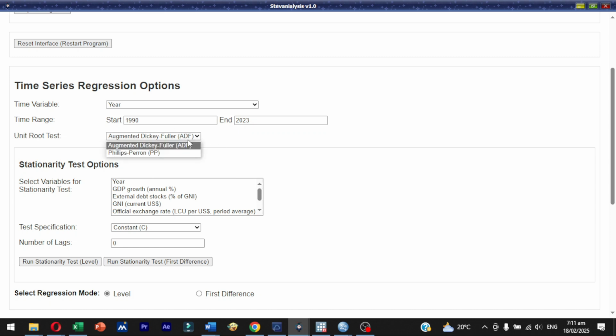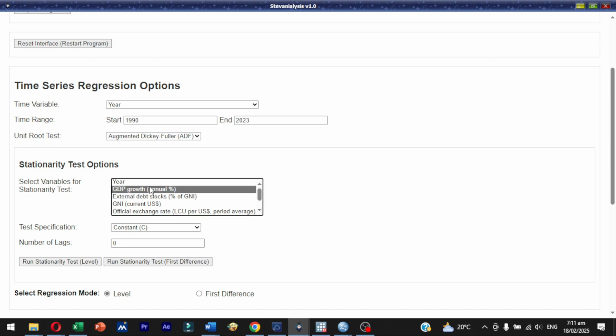Sometimes in research the augmented Dickey-Fuller test might be criticized if you only use it as the only determinant of stationarity. So you may want to use more than one stationarity test just to confirm the results. So we have augmented Dickey-Fuller test and we have the Phillips-Perron test for stationarity. So you can, let's go for augmented, and then stationarity test options.